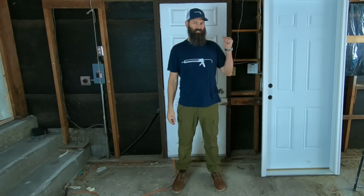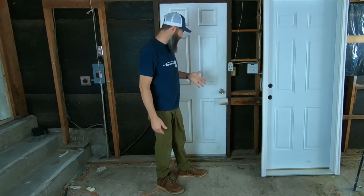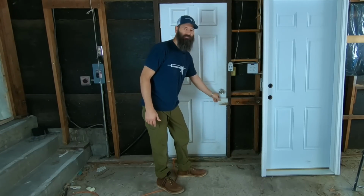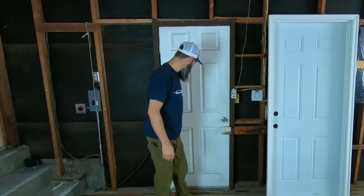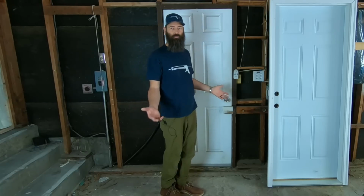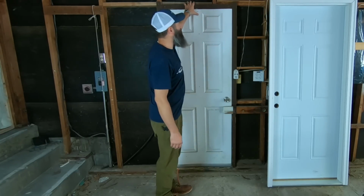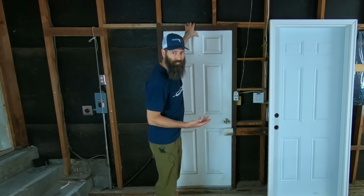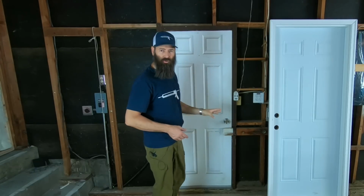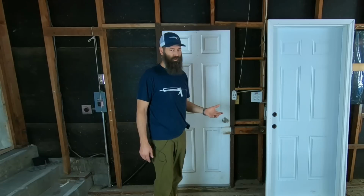This here is an exterior door. It is a hollow core interior door with this medieval locking device down here. And it's been in place for a long time. No one knows. It predates the current owners. We've got some non-conventional framing around the door, and I'm going to show you that up close. I also want to show you how it's worked for a very long time.